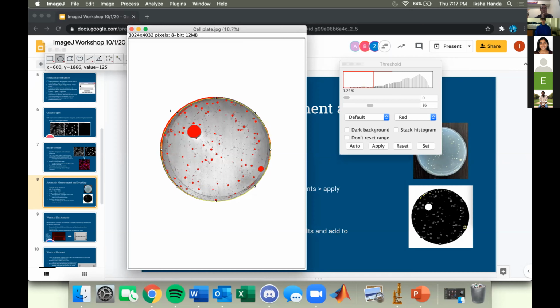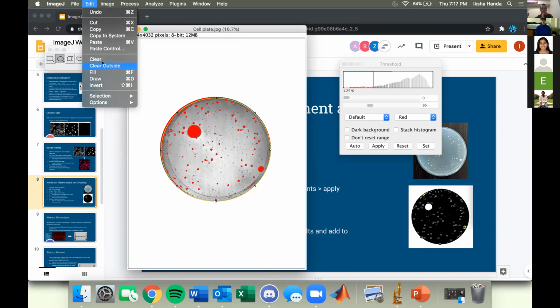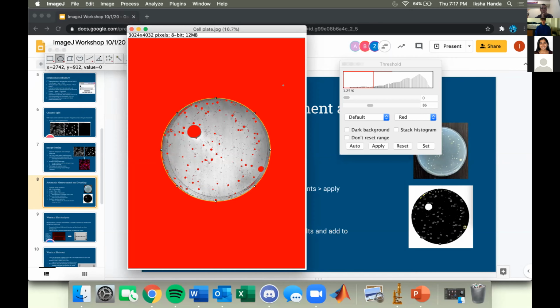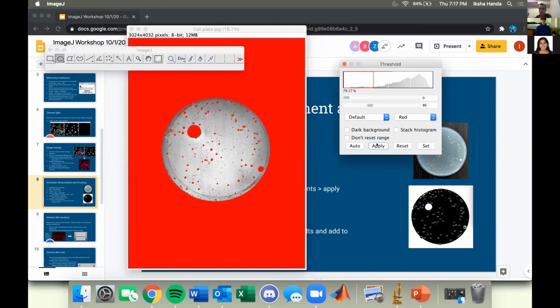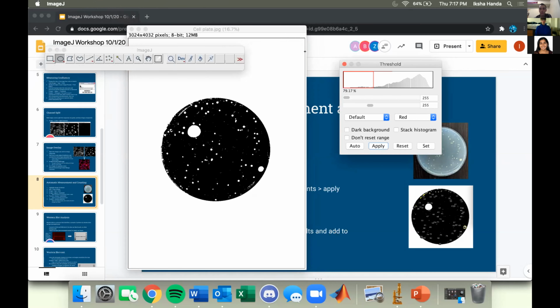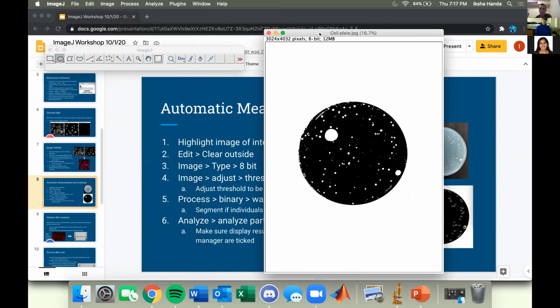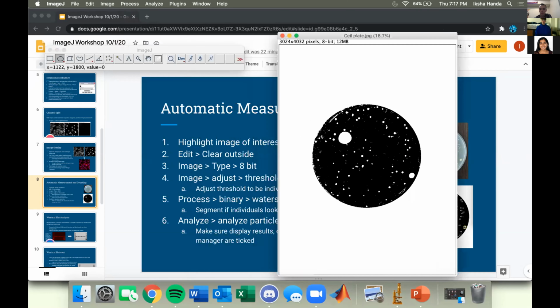I'm trying to exclude that. Clear outside. Okay, that seems pretty okay to me, so I'll apply it. As we can see, our cells are white and our background is black.